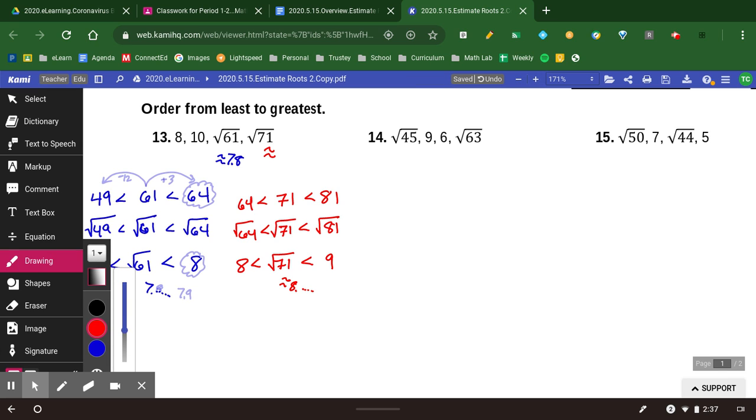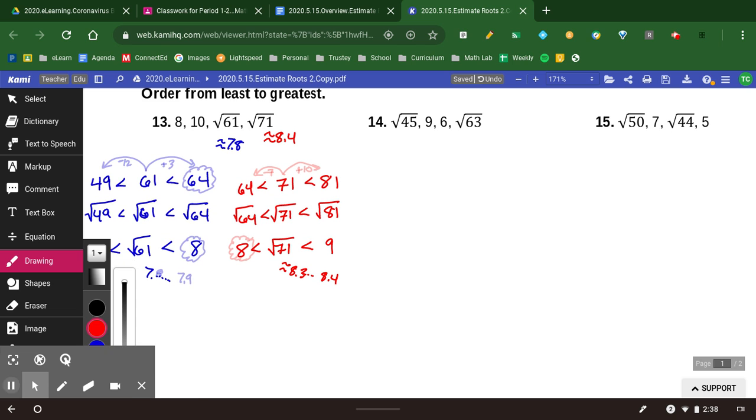Now let's go ahead and examine and analyze which it's going to be closer to. It's going to be 10 units away from 81, but it's only 7 units away from 64. So almost in the middle, but not quite. And therefore I might say 8.3, maybe 8 and 4/10 would be a little better. Either one of those is fine because both of them will serve our purposes. Remember, please, that what we were originally asked to do is to order them from least to greatest. So let me build a little number line here.